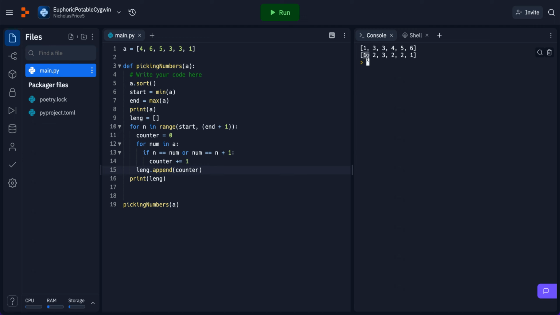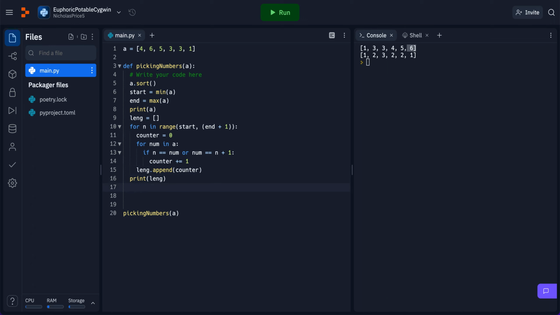We are considering the number of 1. The length of our subarray when starting at 1 is 1. The length of our subarray when starting at number 2 is 2, because it considers the value of 2 and the value of 3, and we have 2 3s. The number of 3 is taking in consideration all 3 of these numbers. The number of 2 is considering 4 and 5. The number of 2 here is considering 5 and 6. And the number 1 here is considering 6. So there you go. There is our completed length array.